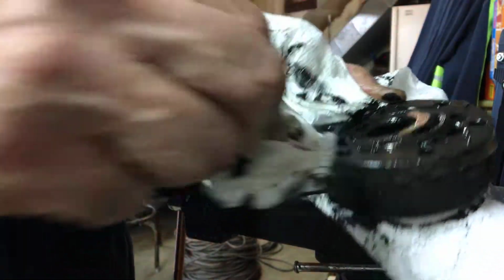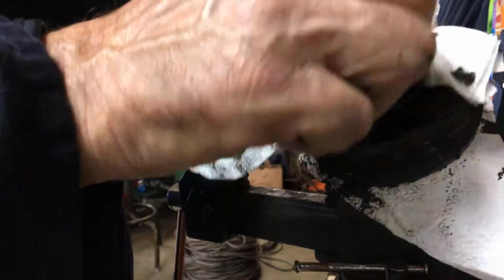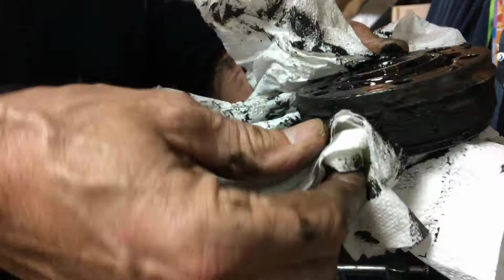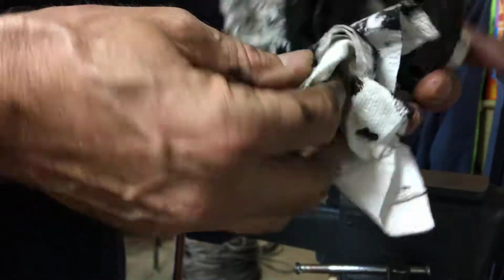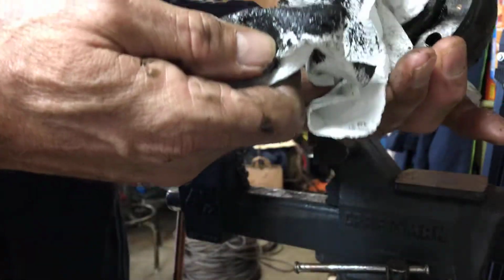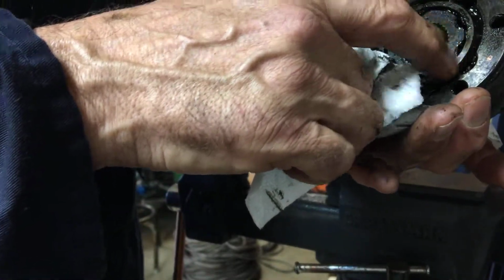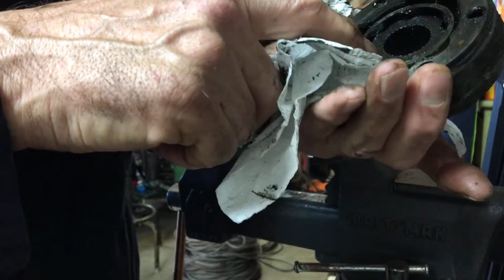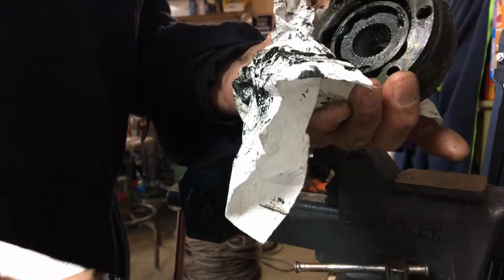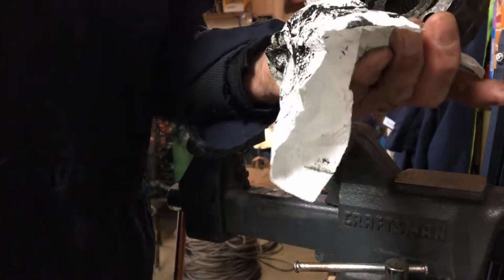So this has got some little ribs in it, and this side, by golly, they are the same, but that is true in the sense that this is a bolder edge than it is in here. Now, the difference between the inside, I'm not sure what it is. It looks the same to me. So I'm going to disassemble this and then I'll bring you guys back.